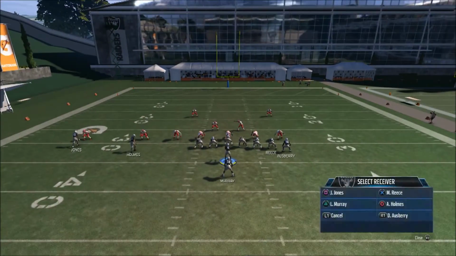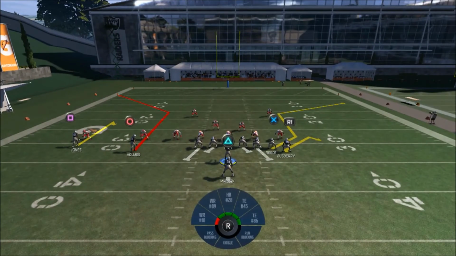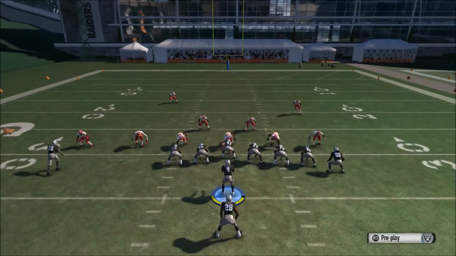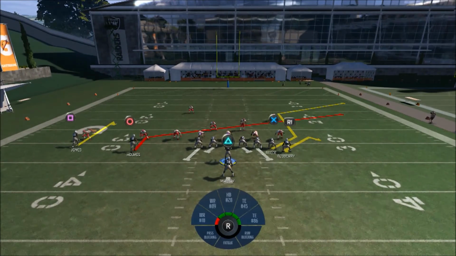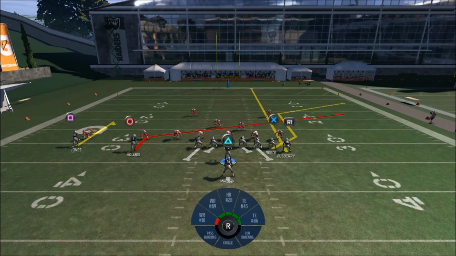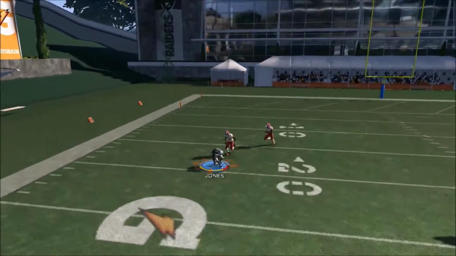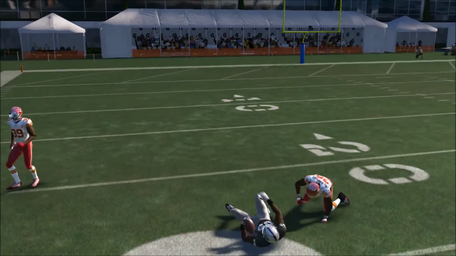So with that, what I'm going to do is I'm going to take Jones, I'm going to put him on a hot route. I'm going to smart route his hitch route. I'm going to take Holmes, I'm going to go ahead and put him on a slant route to the right. I'm going to take Osbury, I'm going to go ahead and put him on a streak. Now, if I see the defender on my wide receiver Jones show his back to me, I know it's man coverage, and I can throw the ball indiscriminately, pass lead down to Jones. See the pass right there, able to go ahead and get it off.